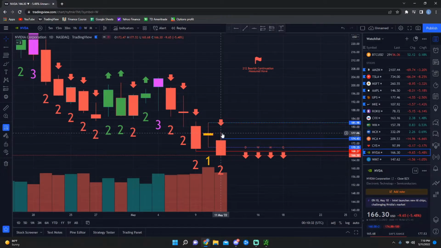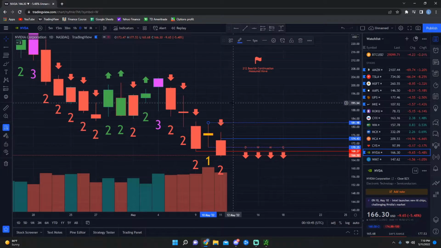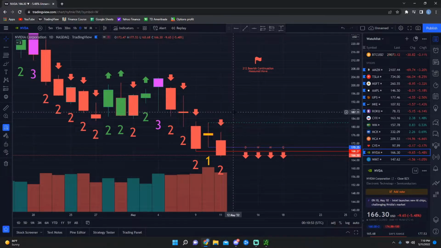For me though, I don't like doing that, because yes, it can be a little safer. But I don't know when this happened, let's just say this happened before it went down. That means your stop loss would have hit and you would have exited. Here you would be down a lot more, but it didn't technically hit your stop loss, so you're good. I know my risk tolerance is pretty good.